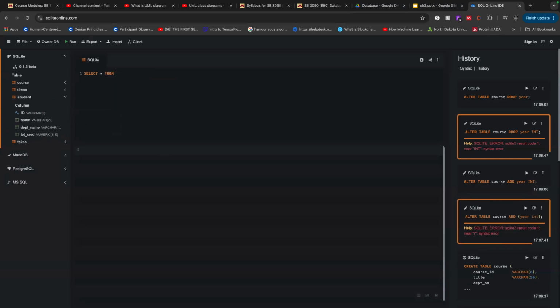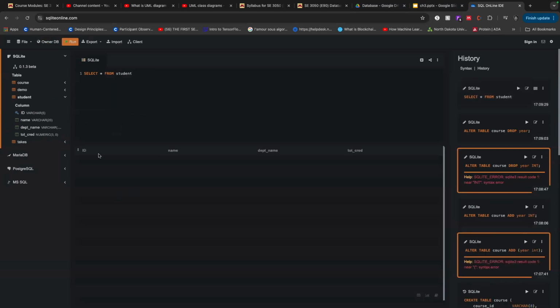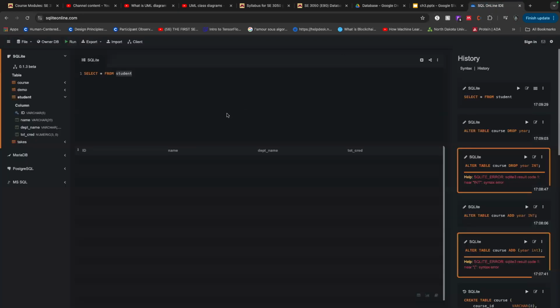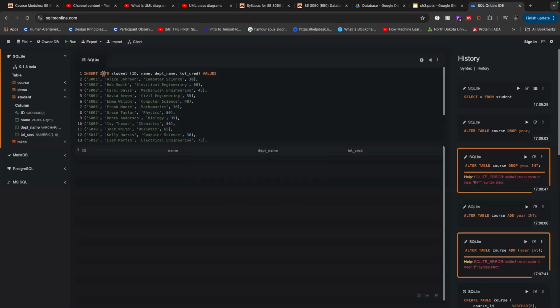Now let's see, select everything. Select asterisk means select everything from the student table, and we don't have anything in the student table. Let's do one thing. Let's insert some data into the student table. I have prepared a query where we have 20 student records. So how do we insert it? Insert into the table name and then values, and then we add the values. So I have this query where we have, hey, insert into student table, and what are the values, the sequence of the values like ID, name, all that, and we have 20 different tuples that we want to enter that I have written here.